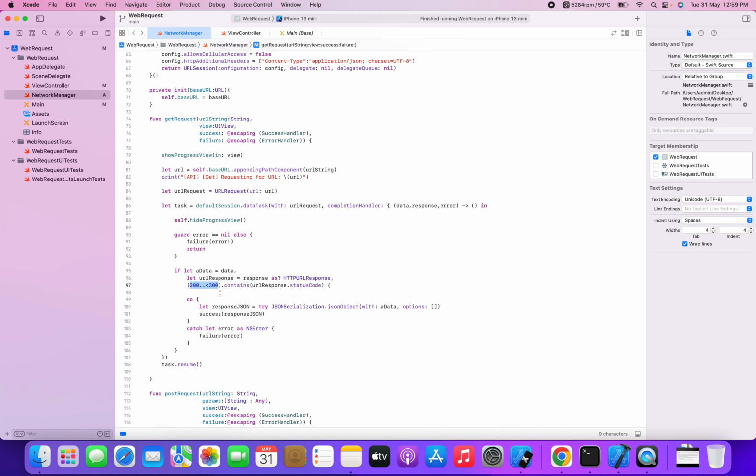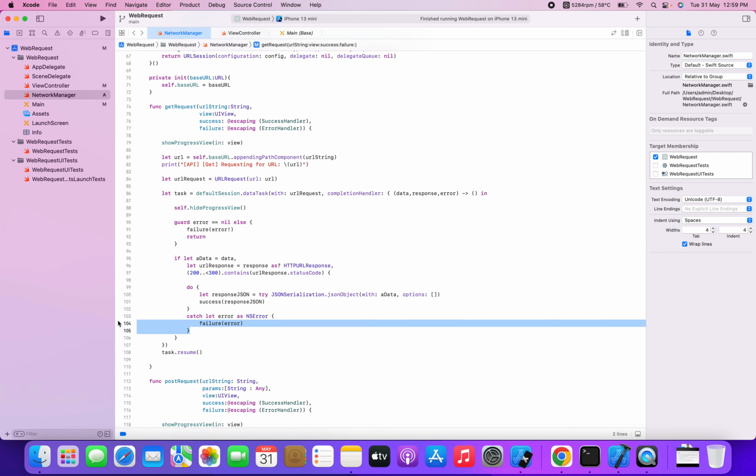If it is within this range, it will use JSON serialization to convert that data into the JSON object, and we are passing this JSON object to the success block. So after passing this into the success block, it will pass this JSON object to the success callback.